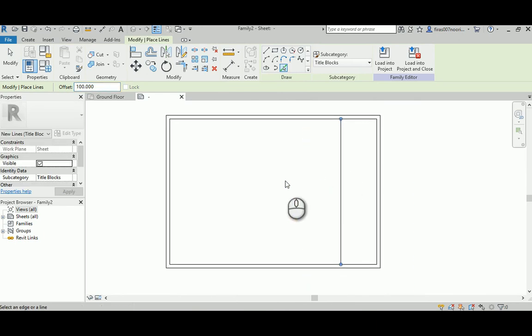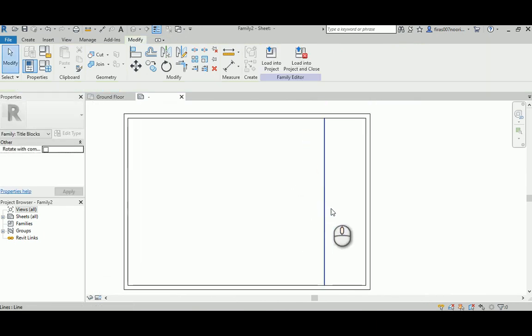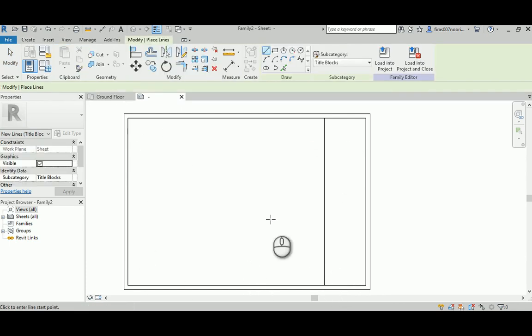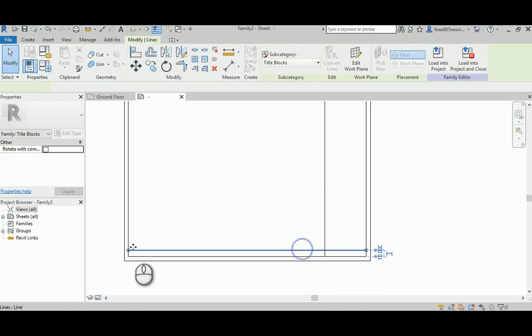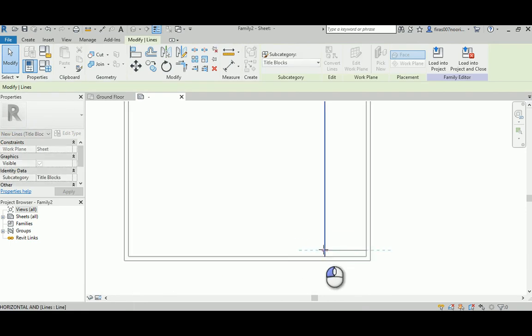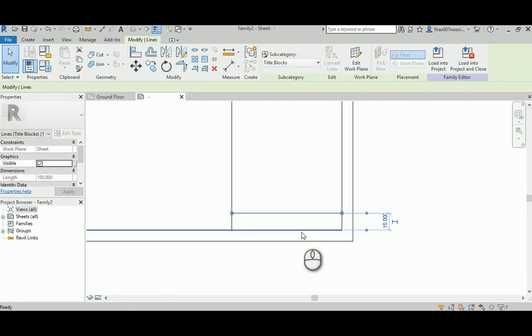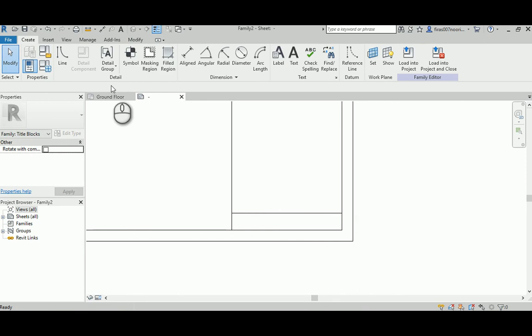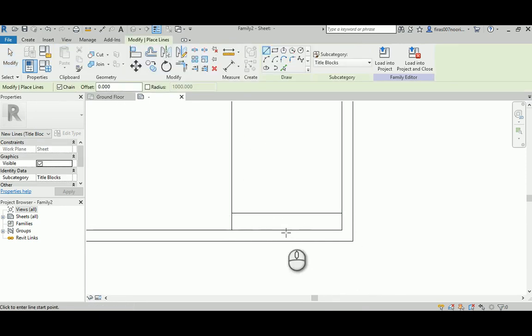So that's it basically. We create the external layout, or external border, of the sheet, and then you go again to create and pick lines, and let's use 15 mil this time. Easily you can select that line and drag the end of it, and you get your first column or row here to add the name or the numbers.